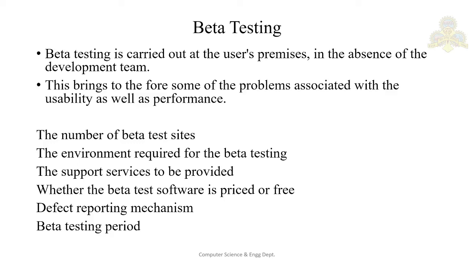The fourth aspect is whether the beta test software is priced or free. If beta testing is done on a reasonably mature product, it can be priced at a lower price than the end product. The fifth aspect is the defect reporting mechanism: when a user finds a defect, a mechanism must be provided to maintain defects in a repository. Options include periodic feedback reports sent to the customer support center or a consolidated report at the end of the test period.